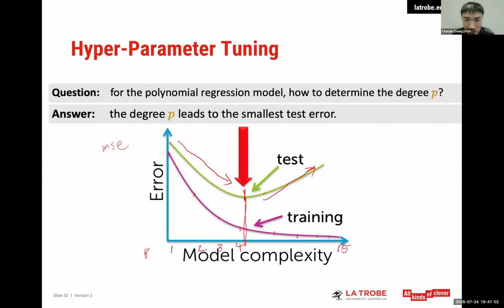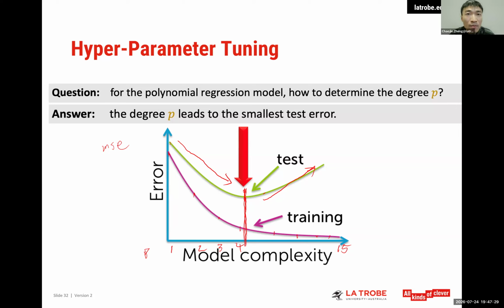If we observe such a discrepancy between the testing and training phase, that means we are getting over the turning point. And this turning point would suggest this model complexity would be the best or appropriate complexity for our model training. So is it clear?